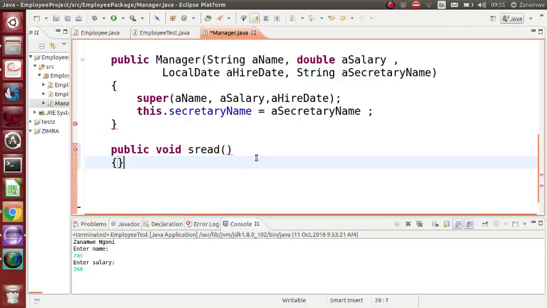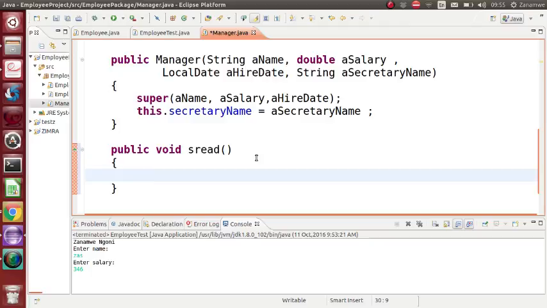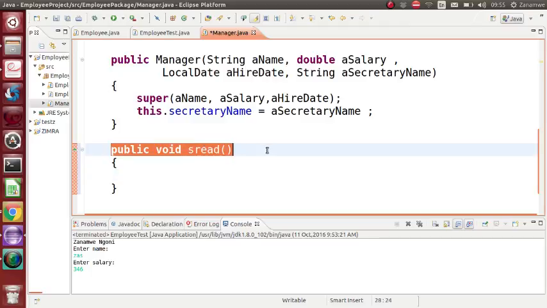Then after that, we are trying to override a method which is in the superclass, right? So we define a method in the subclass with the same signature as the method which is in the superclass.